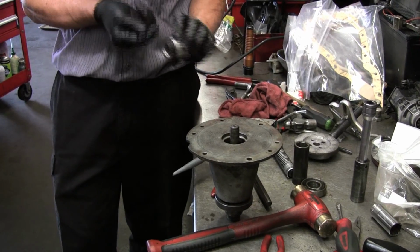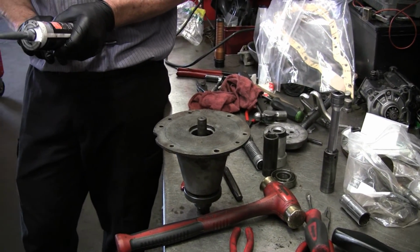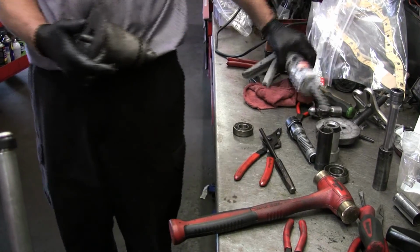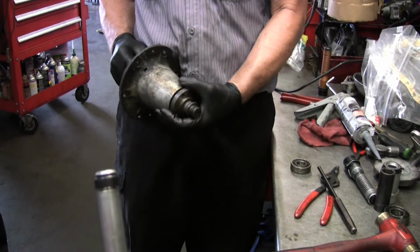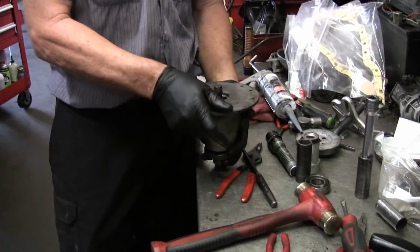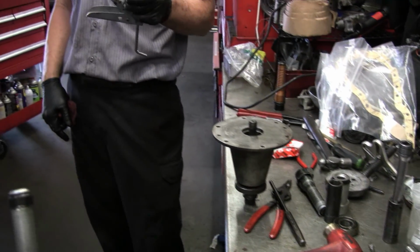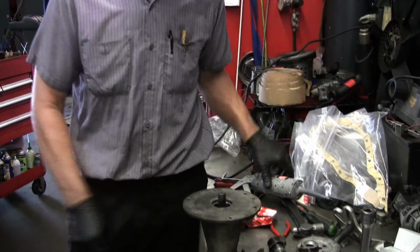So we'll go around there, and I'm going to put it around the shaft too, because it's pretty pitted. I don't know if you guys saw. It's the right stuff. You'll only use that once. Well, I'll tell you what, you don't want it to set up on you if you're using it for the wrong thing. You'd be bonded for life.